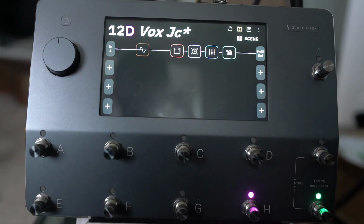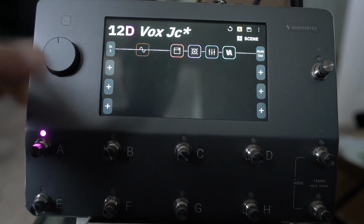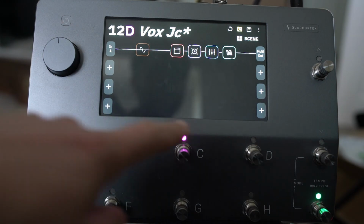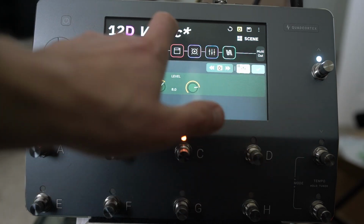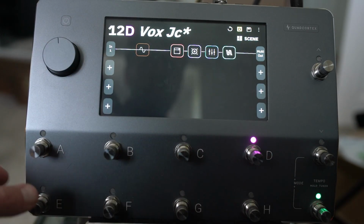So what have we got? We're going to have it. So A is our straightforward clean. B we turn on an overdrive. C is our slightly brighter. No, slightly more drive from the amp. D is slightly brighter. But I need to turn that off for that, right? So it should only be coming on C, more drive.